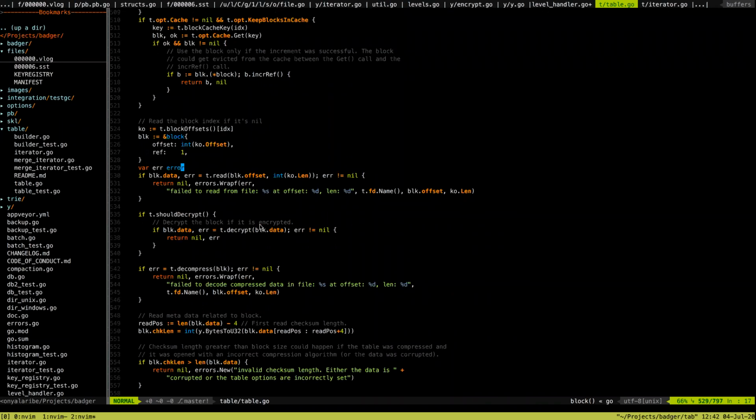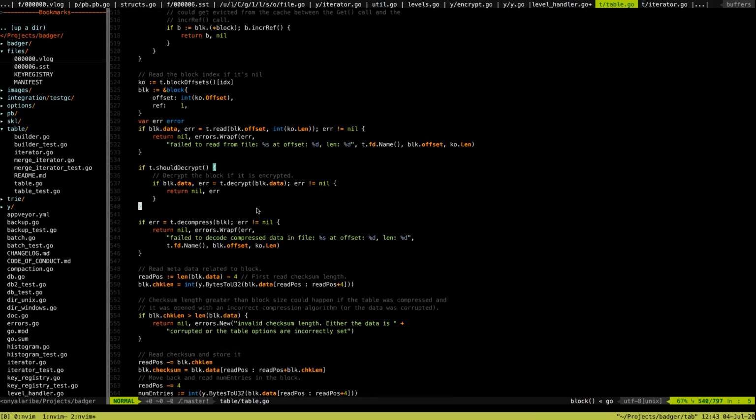But at least it is better than reading everything into memory. Of course, way better, and way better than doing it manually.